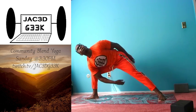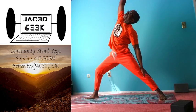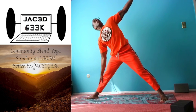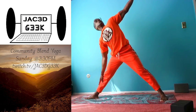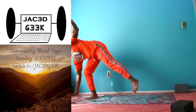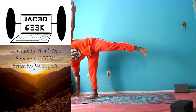And from here, release the bind if you have it. Back to warrior two. Reverse your warrior. Back to warrior two. Straighten the right leg. Come down to a triangle pose. From triangle pose, set your gaze forward in front of you. Now, we come up to half moon.